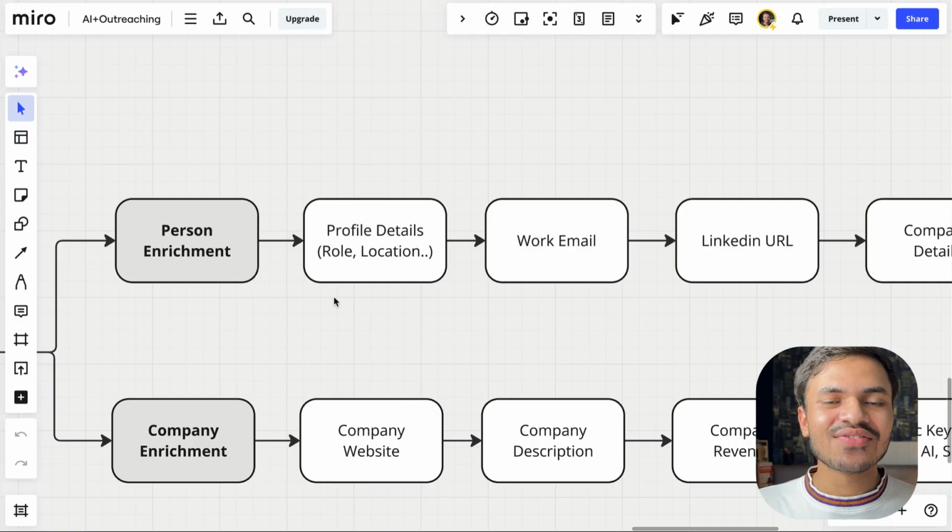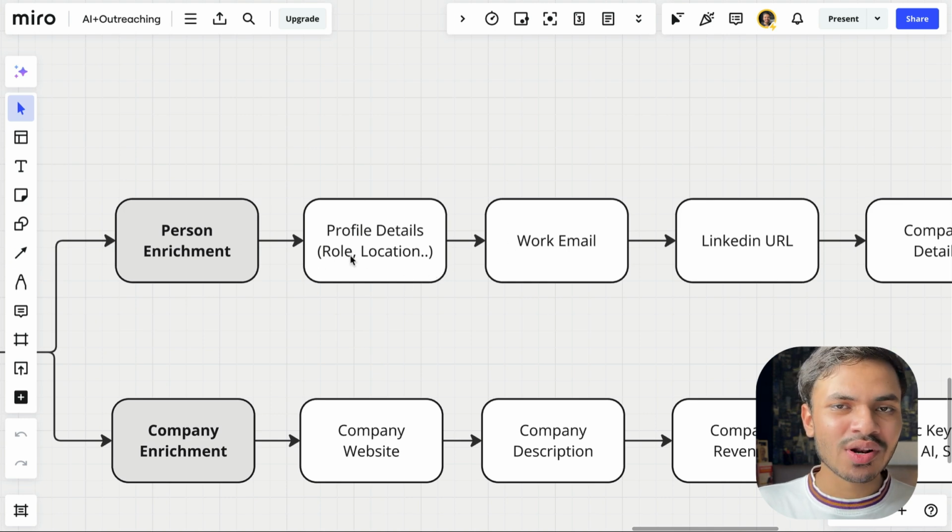You might ask how we are going to craft that compelling and personalized message. Well, the answer is we are going to use 360 enrichment about your lead, your prospect, or your ICPs. First of all, we will find our perfect target audience by using SalesGPT. The SalesGPT feature is inbuilt in Persona AI, and don't worry, we are going to cover that as well. And after finding our perfect target audience, we are going to gather all of the personal details. For example, their name, their role, their location, etc.